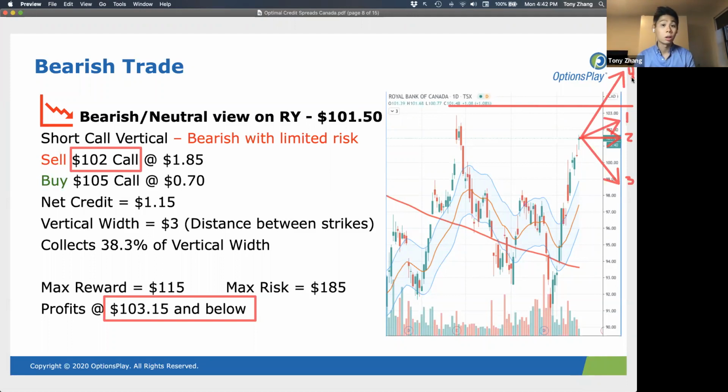And this is, again, why we call it a very forgiving strategy, and why a lot of retail investors tend to gravitate towards it, because they tend to think there's more probability of making money than with the other strategies. But the flip side, the one thing that you must understand, is that even though this is a high probability of profit trade, because out of the 4 scenarios, 3 of them you're profitable, and a lot of people say, well, okay, I want that, I want to be able to make money in 3 out of 4 possibilities, the downside, the trade-off that you're making, is that you are risking more money than you are making.